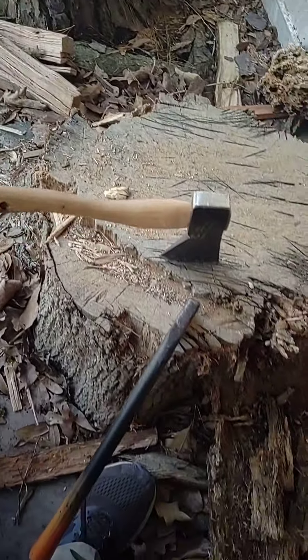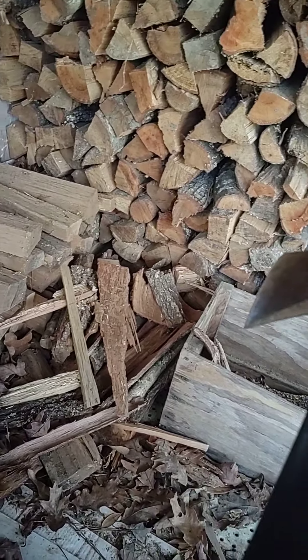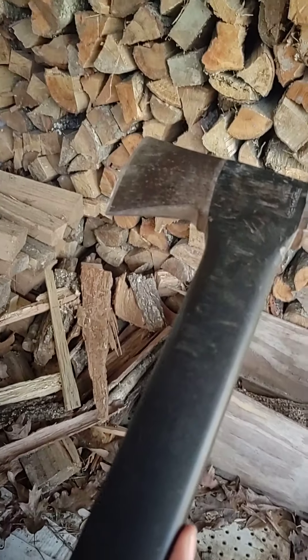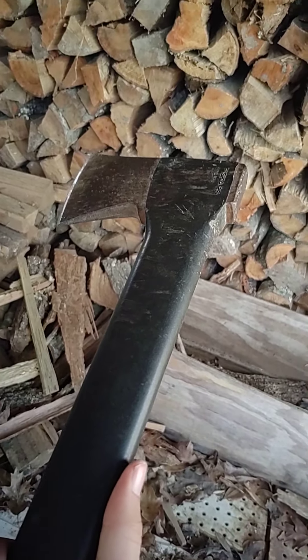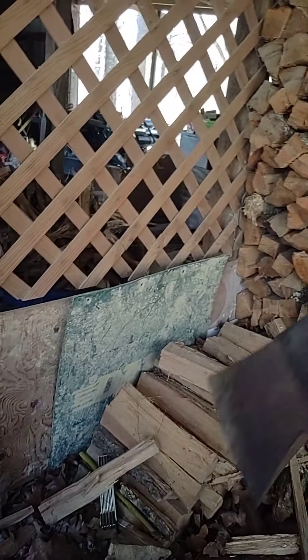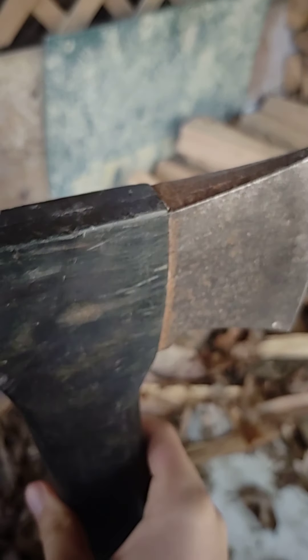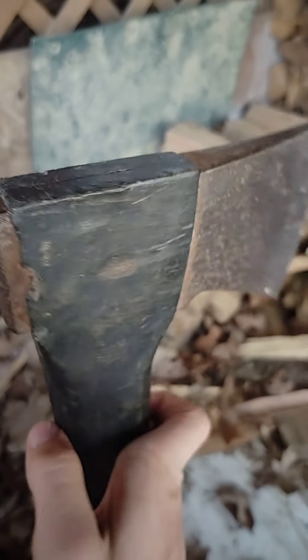Next up we have an axe — this is the lightest axe I have, similar to how that hatchet is light. In fact I could chop trees down with one hand if I wanted to. I'll be using this axe in upcoming videos, but for now I'm just showing what it looks like. This is my pawpaw's axe. It's pretty light, a bit bulky, but a really good axe. It's my second favorite — my most favorite will be the fireman's axe.